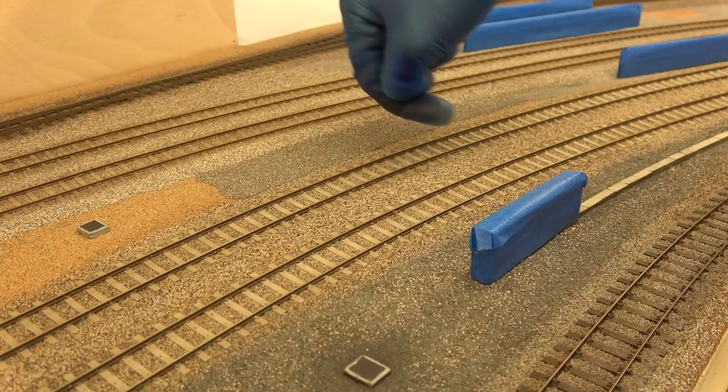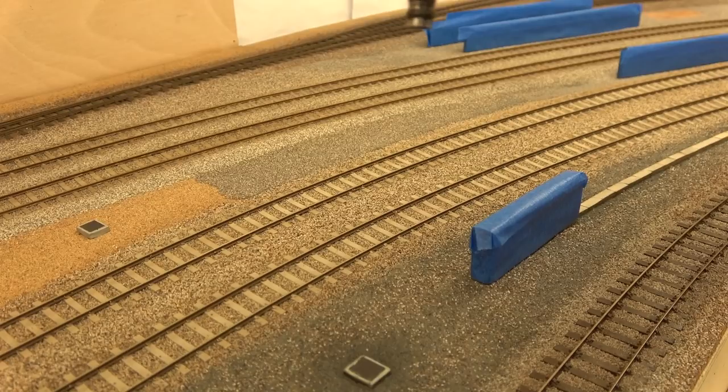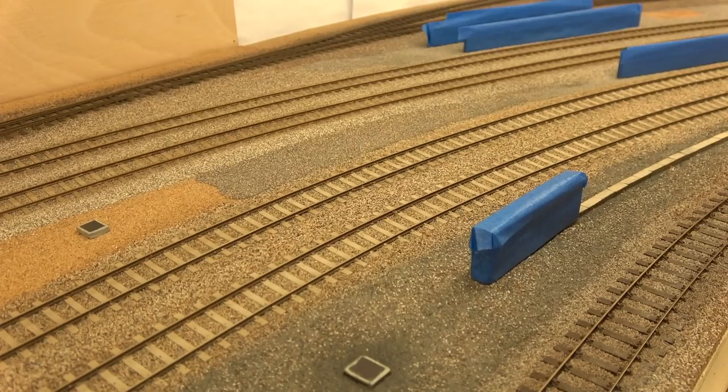I'm going to start blending into the ground cover a little bit around this area, and to do that I'm going to hold the airbrush quite far away from where I'm working, and that will give us a really nice, even, gentle spread of dirt into the edge of the ballast and tie all the details in. If you spray it down here, you're going to end up painting all kinds of horrible lines and things all over the place. But we just want to tone that down a little bit and show some of the dirt coming off of the trains and falling onto the ground around here.